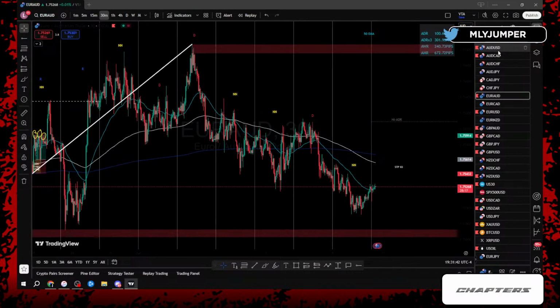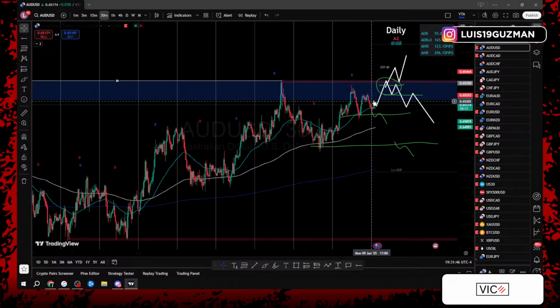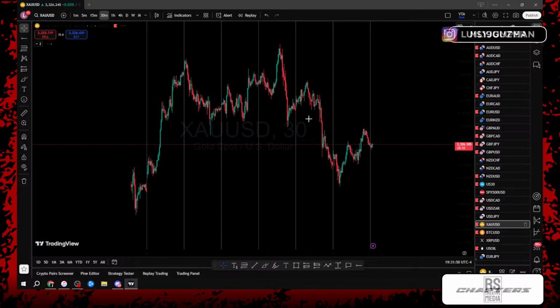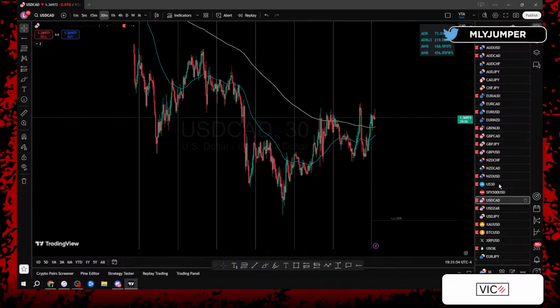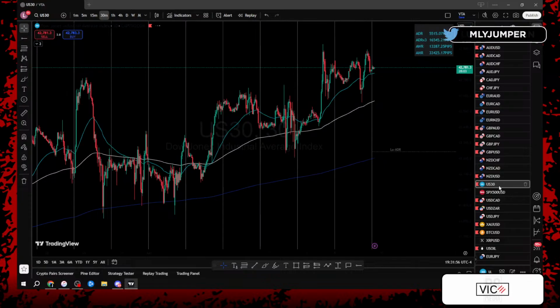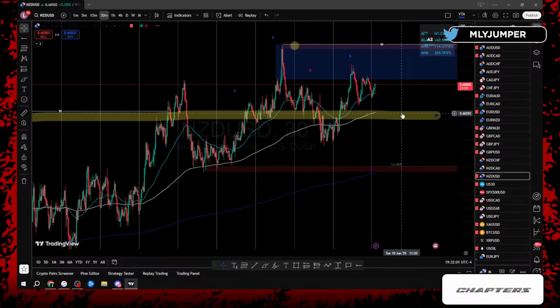A lot of the trades look very similar to what we're looking for. Like what we were just talking about on Bitcoin is the same thing that we want to see on AU. Pretty much similar to what we were talking about on gold, just inverted. So there's really not a lot to really look at. There's no news tomorrow, which is good. Tomorrow is just a slow news day on the charts, so we should have regular volume kicking in.